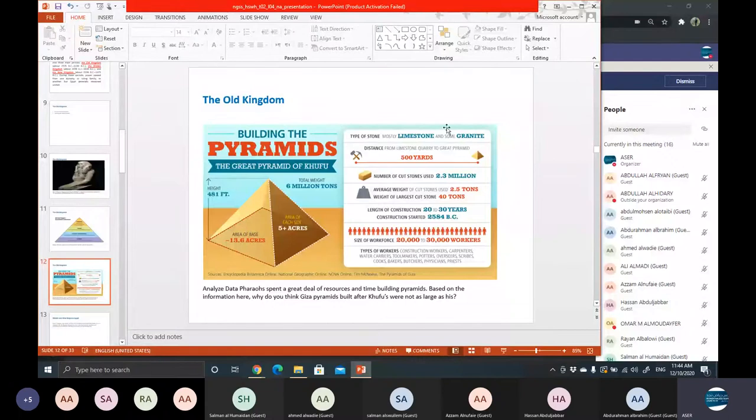The stones were limestone and some granite, and the granite, by the way, was taken from mountains at the Red Sea, which is totally still a mystery nowadays. How could they do that? How?